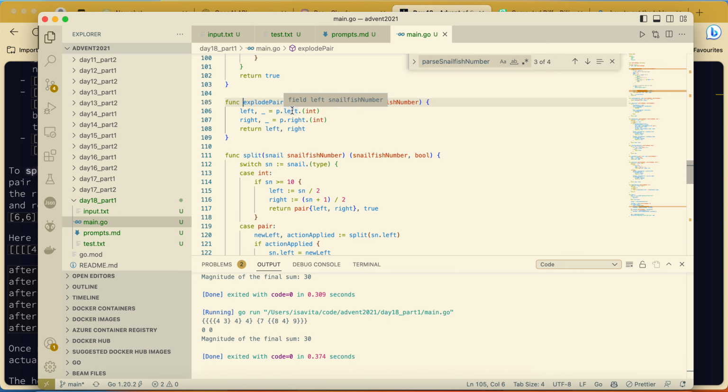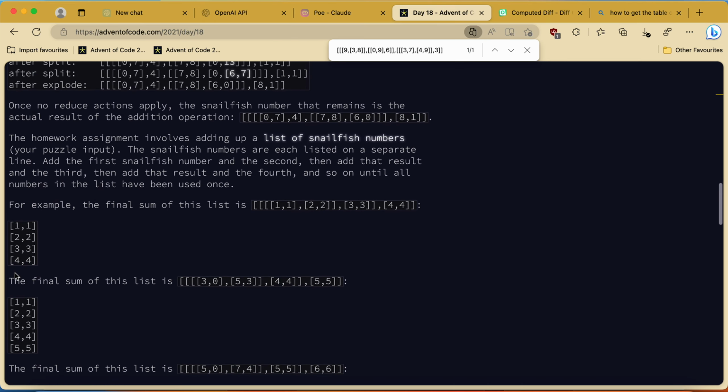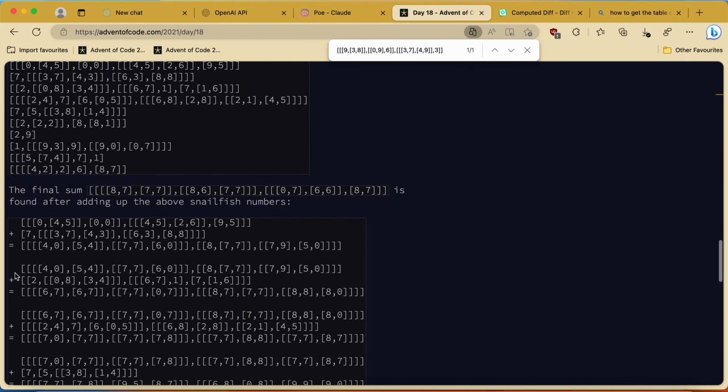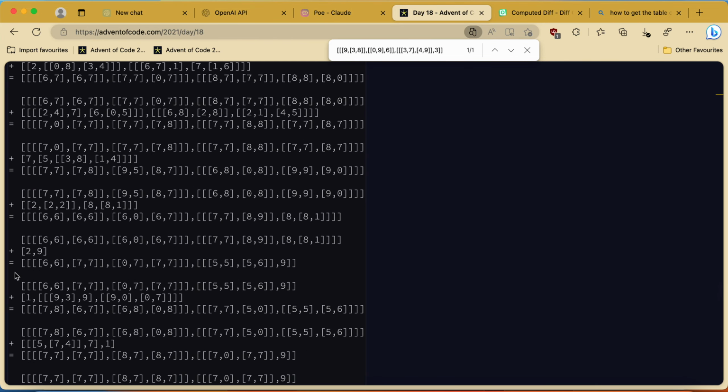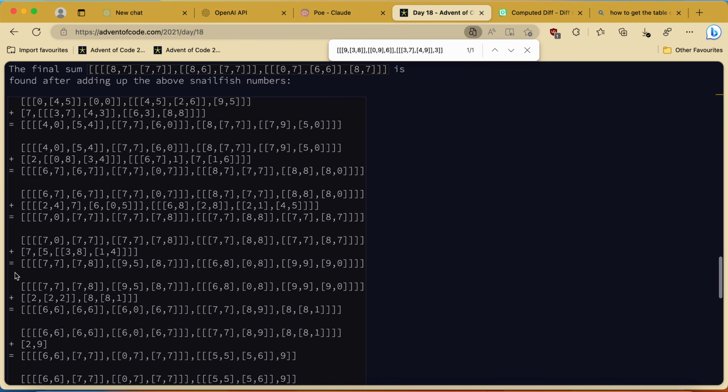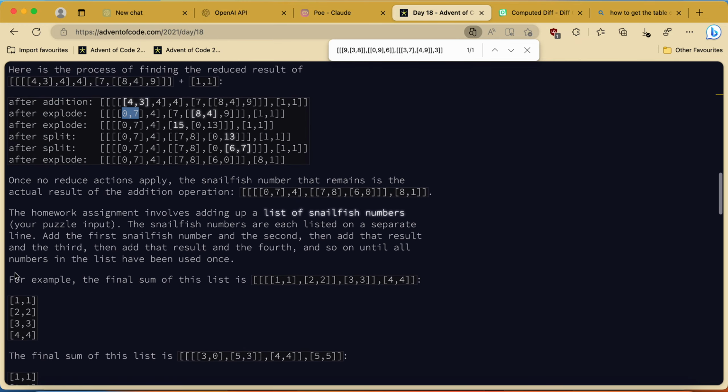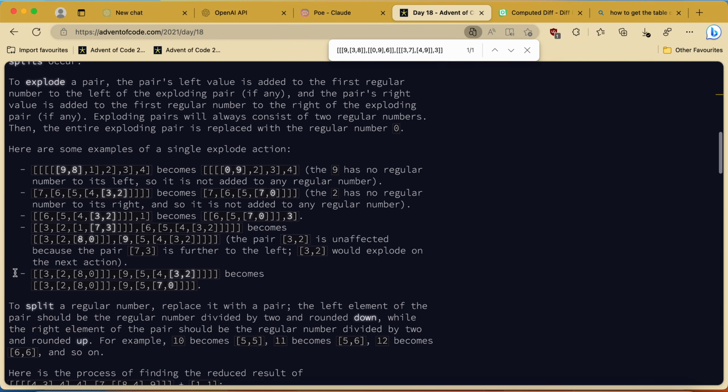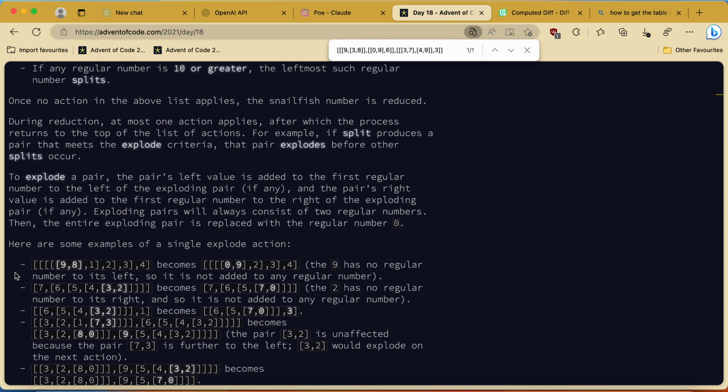Because they're nested. I think that this export is not correct whatsoever. Let me see in the example how to export a pair. The pair's left value is added to the first regular number.